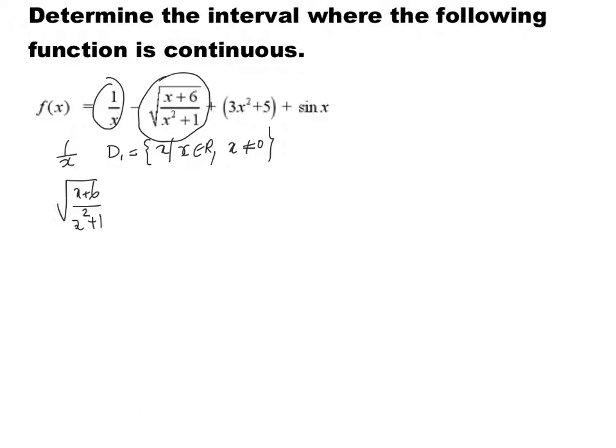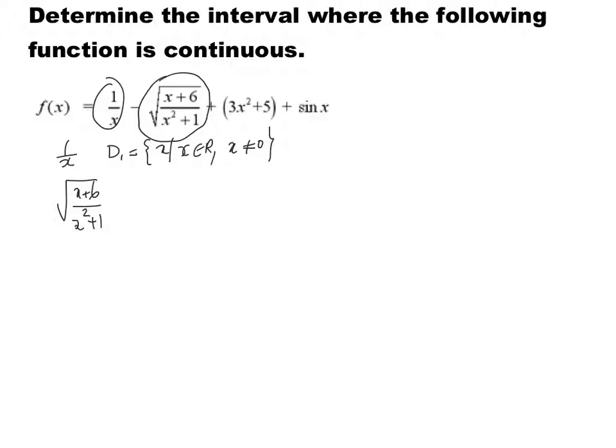First of all, we are dealing with the fraction. So we have to make sure the denominator, which is x squared plus 1, is not 0. X squared plus 1 is never 0. The reason is that x squared is going to give us a positive number, and a positive number plus 1 cannot be 0. So we can't have the situation that we are dividing a number by 0.